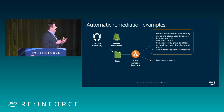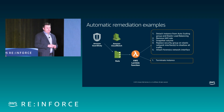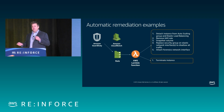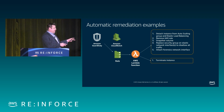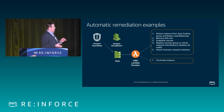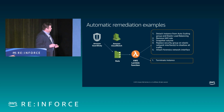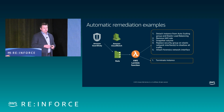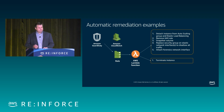So the idea here is you have a subnet inside your environment that has a hardened host on it, and you attach an ENI to this that is in that subnet that only allows SSH traffic, for example. That way you can SSH safely into that instance, but it can't send any traffic back out, right? You only allow inbound SSH from one of those hosts that's going to be used to identify what was wrong with it. When you're all done, you can simply terminate it, when you're okay doing that, because auto-scaling would have already replaced it. Again, this requires a very, very specific type of architecture before you can get to that state.